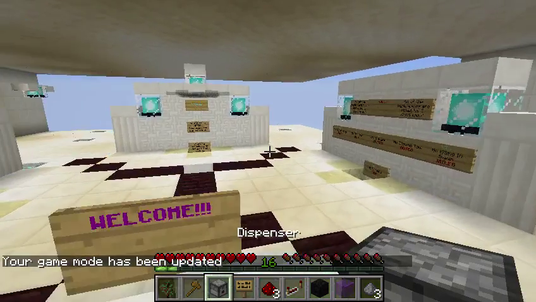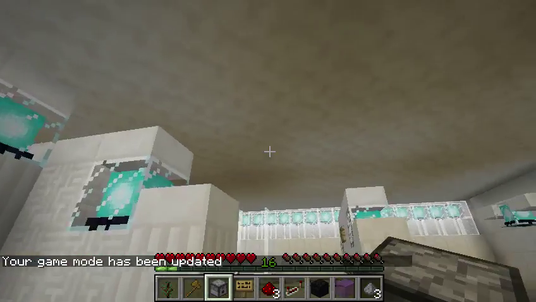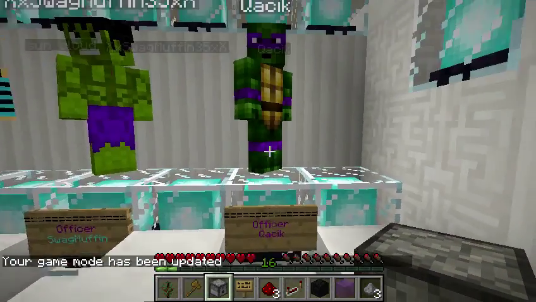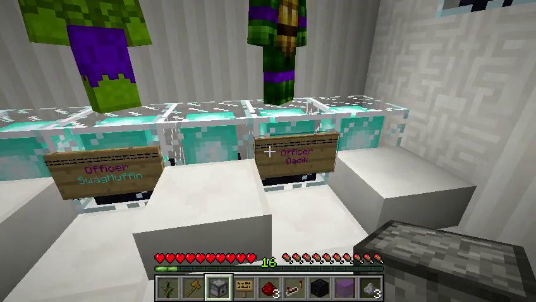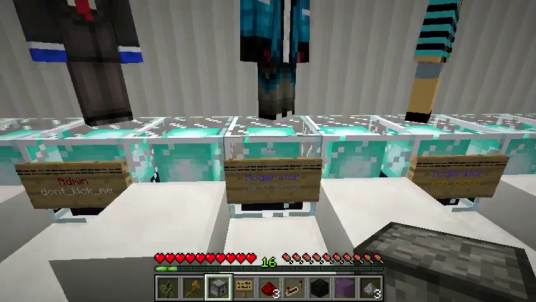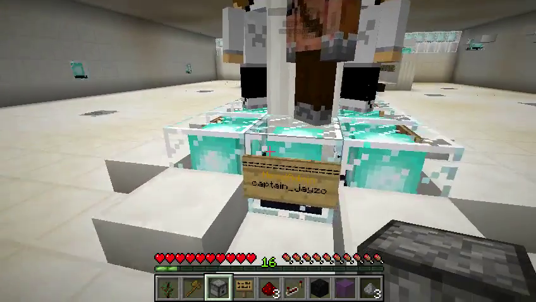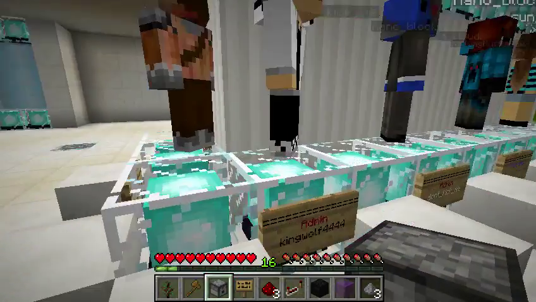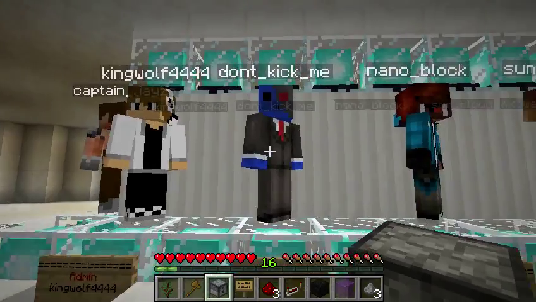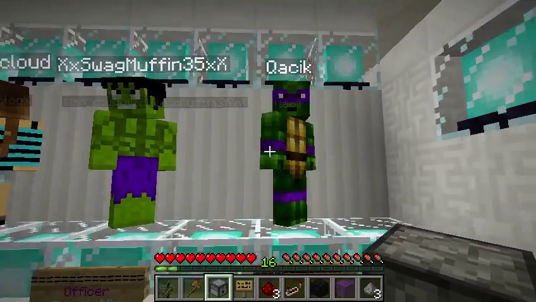So if I do spawn, yeah, I will show you the spawn, but that's pretty much all I'm going to show you. It is not a whitelisted server, it is public. You can join. This is our staff. We got 2 officers, we have 2 mods, 2 main admins, 1 head admin, and here's me. We have Don't Kick Me, Nanoblock, Suncloud, Swag Muffin, and Quake, I think.